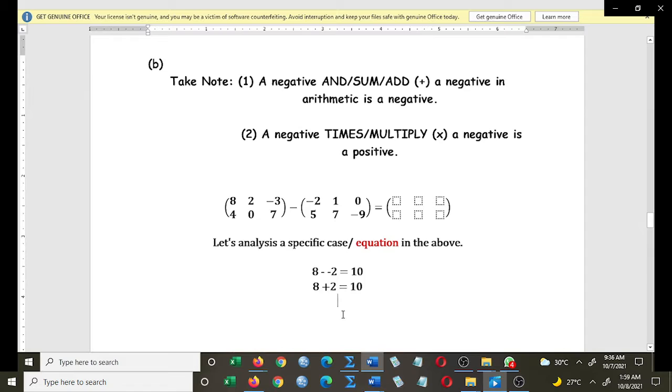So always bear that in mind. Why are they times? Because they are facing each other. If you have 2 symbols side by side, let's say you have X and Y in mathematics, when you have 2 symbols facing each other, what is the operation between them? But not for 2 numbers. When you have 2 numbers facing each other, it's a whole number by itself. But when you have 2 symbols facing each other, no matter what the symbol is, automatically there is a times between them. So always remember that in mathematics.